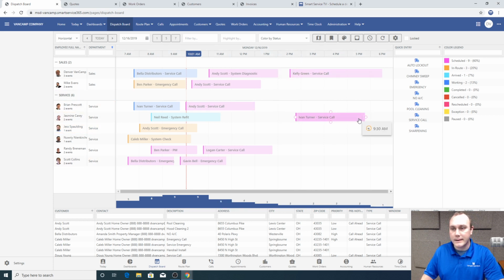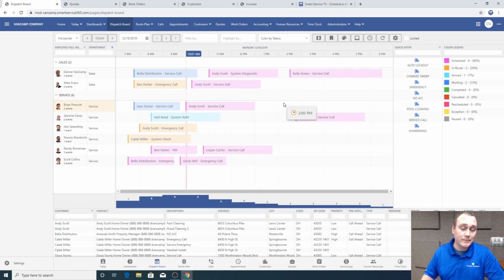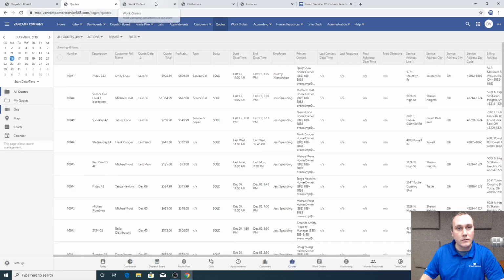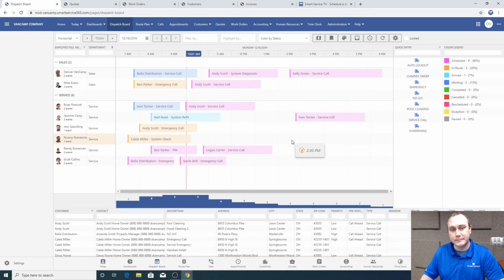Right here on my dispatch board, you can see it's filled up with my appointment blocks. Now, the appointment blocks are kind of like, I always say, empty Russian nesting dolls. Inside, you can have a quote, work order, and an invoice. It's a good way to keep it all straight. And on those three things, we also have individual screens for each of those: quote, work order, invoice screen. There are many places that you can apply filters and search for your quotes or work orders within the system.